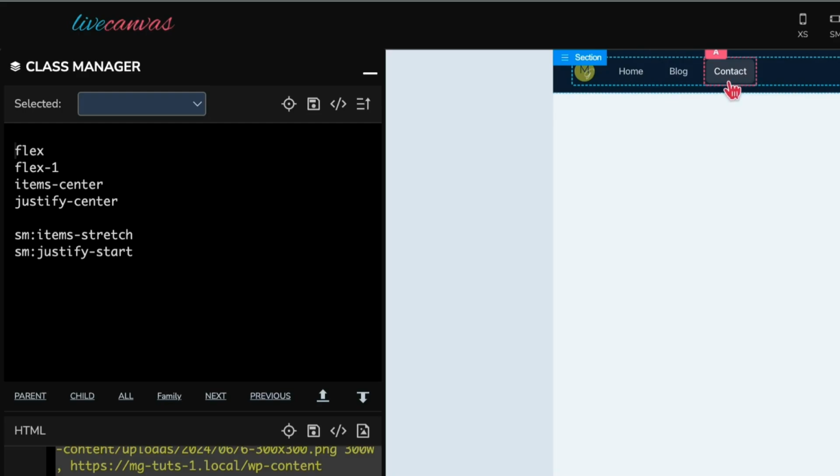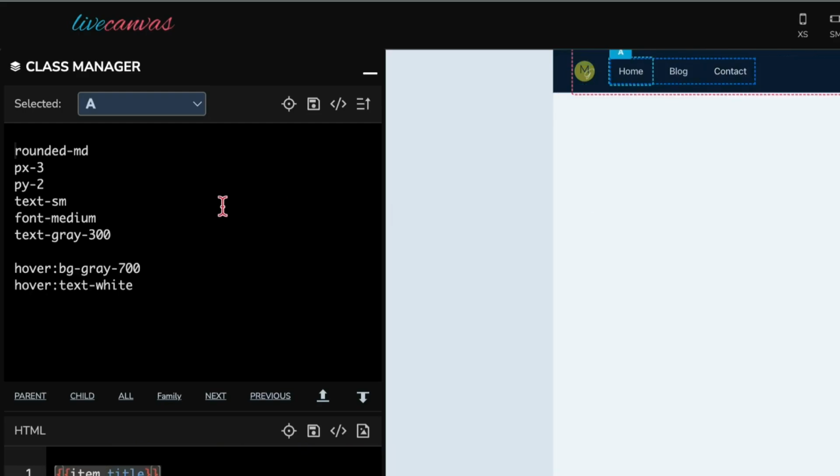Of course, we can come in here and change more things. I'll show you what that looks like. Let's just say we want the hover to be our primary color, 500. Okay. How cool is that? That's all good. I like that. We could do some more styling, but you get the idea.